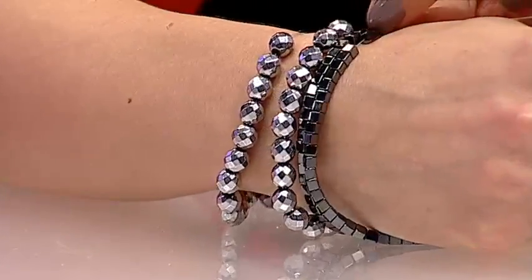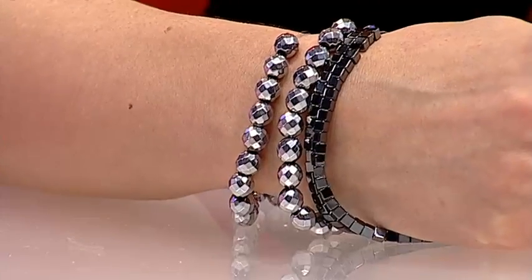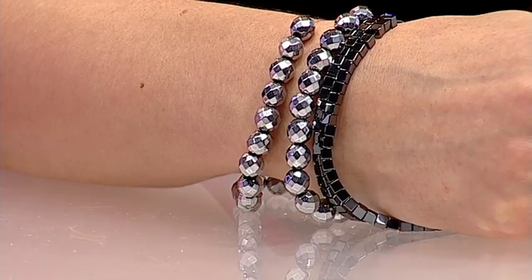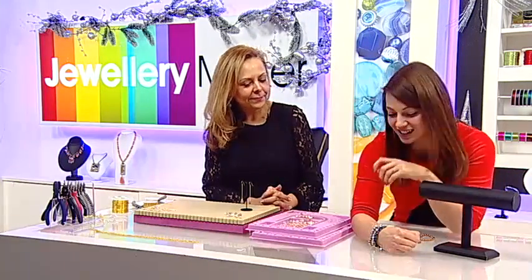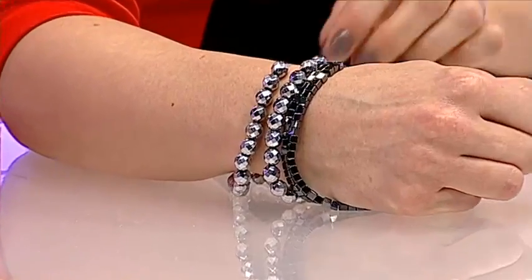Great. I love these squares. Again, to me, I don't know about you, because you've got the squares, you've got the lines, it's going into Art Deco. Yeah, definitely. It's got that whole Art Deco look, hasn't it? The Chrysler building comes to mind, that polish and chrome. But don't you love mixing textures, angles, you've got your squares with your rounds, but the facets as well that just join them together. Yes, stunning. And you could still use this with the wire thing that you've done, but just create a completely different look, couldn't you? That looks so fantastic. And do use the gold wire with it, mix the metals up.